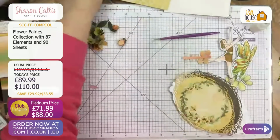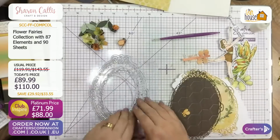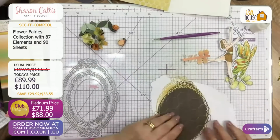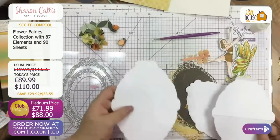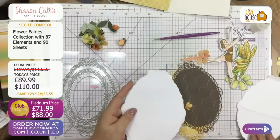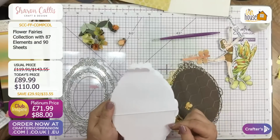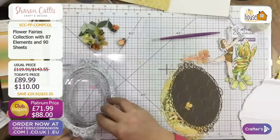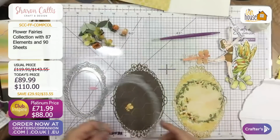So what I've done is I went in and I got the brown pattern, and I used one of my Venetian lace nesting die sets, and they're on the website and they were on a previous show. So it was the Venetian lace set, and to create an easel card I took the outer die, which is this larger one here, and white stamping cardstock. So I cut 3, so I've got 2 that are plain, and then on the third one I just put a crease on the top, and then I offset a second crease down the center, and that's the base for my easel. I took the next layer, which is the decorative layer die, if I can get it out here, and I cut 2. So I cut 1 out of the brown paper, and I cut 1 out of this.